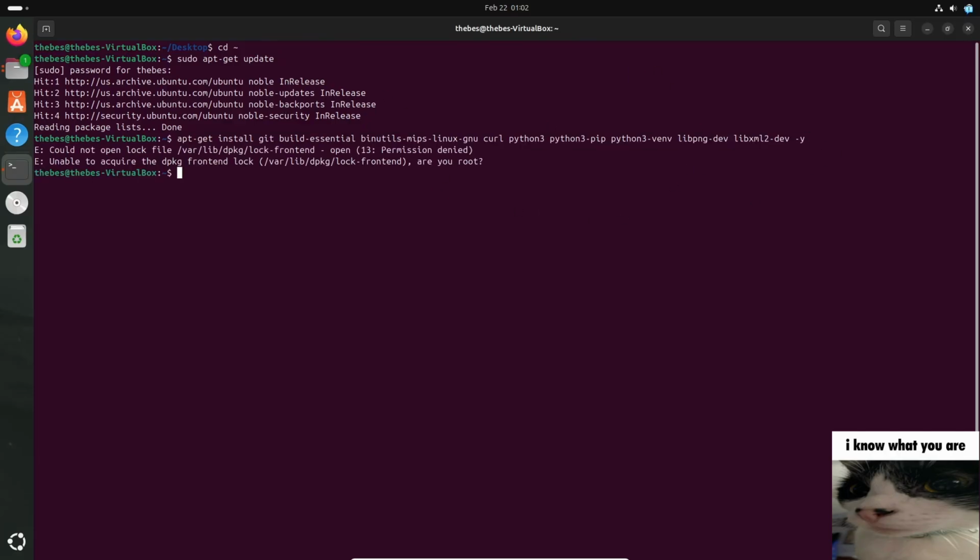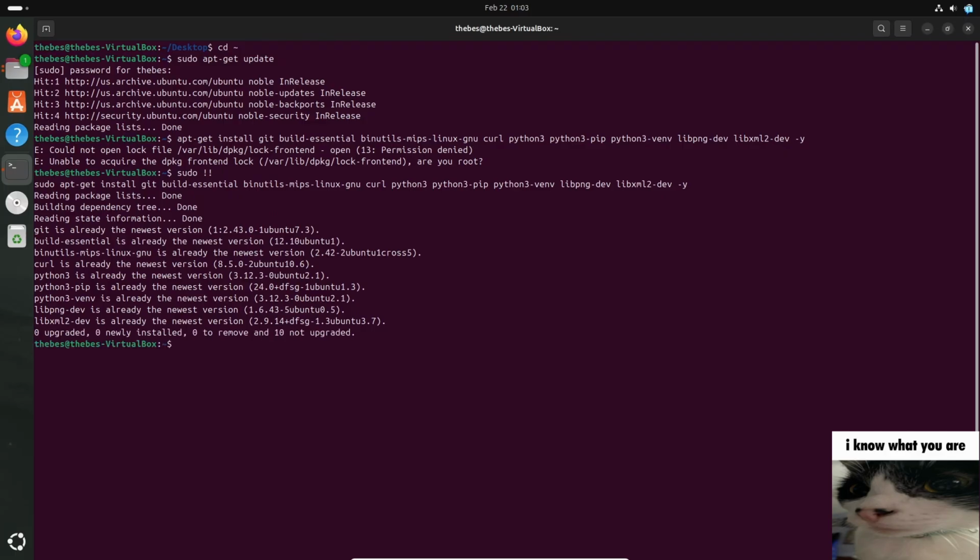You can see right here that I'm going to run it without sudo, and it's going to say permission denied. I use a sudo bang here, which just means to redo the last command with sudo. You won't need to do this if you just called sudo earlier. It's just saying that if things go wrong, you can use that. I'll put all these commands in the description, as I said before. After this is done, and it says it's all done, no issue. Mine didn't upgrade anything because it was already up to date.